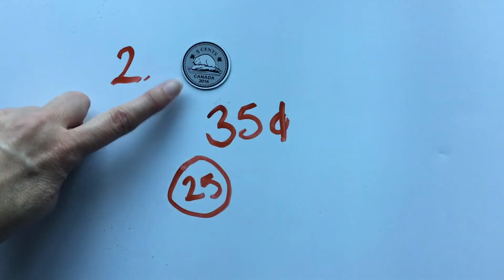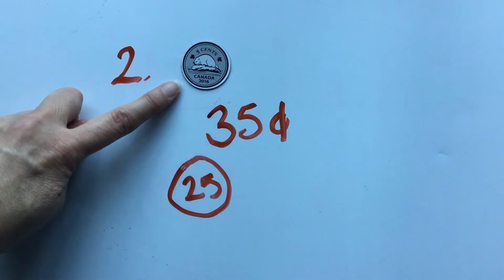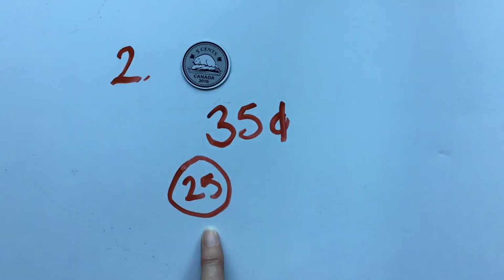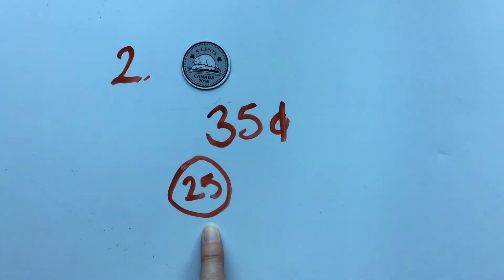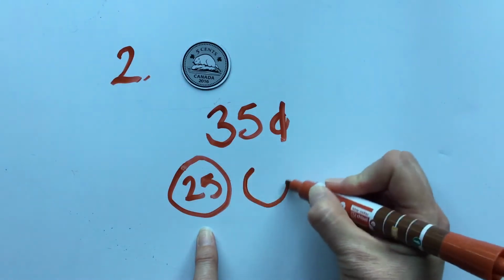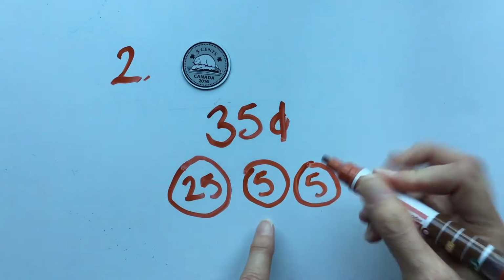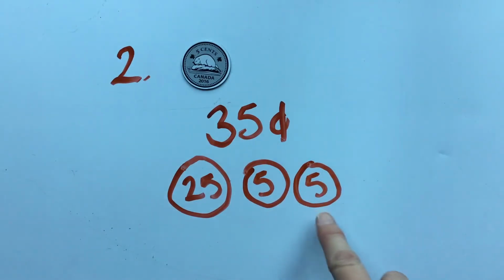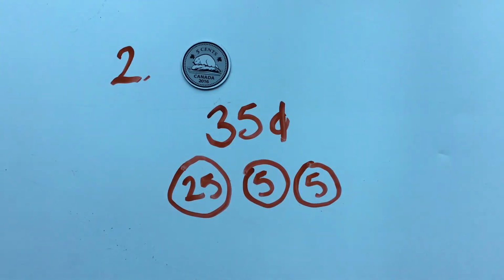Well, because I'm counting in terms of nickels, what am I going to skip count by? If you said 5 cents, you were exactly right. So let's count by 5 cents, starting at 25 until we get to 35 cents. 25, 30, 35. How many nickels did I draw to reach 35 cents? I drew 2 nickels. Let's count it up to make sure I'm right. 25, 30, 35 cents. Look at that. I reached the total amount.